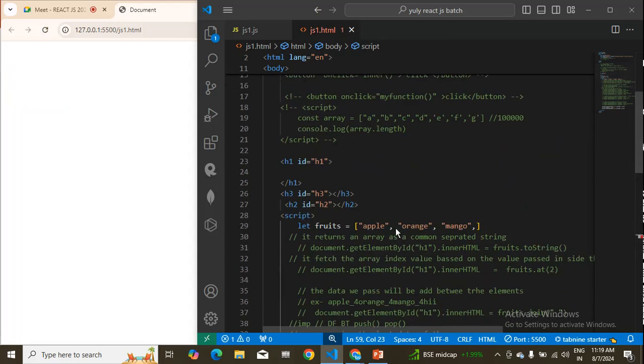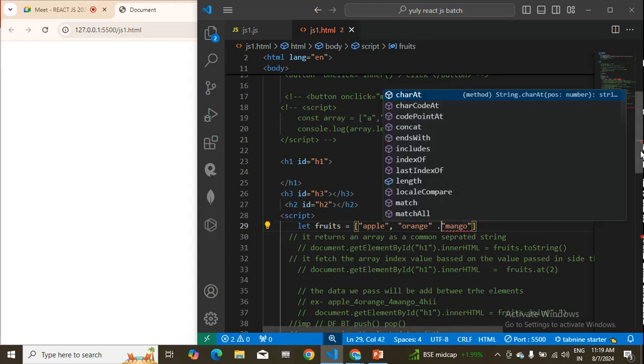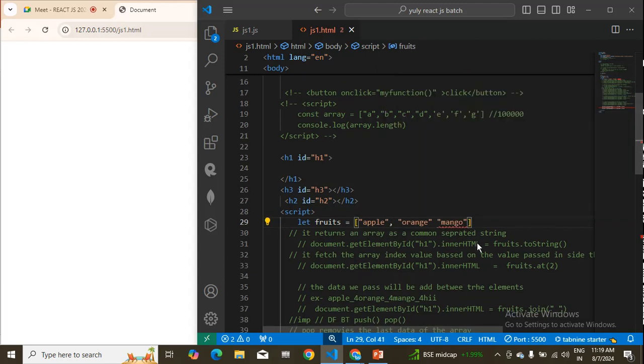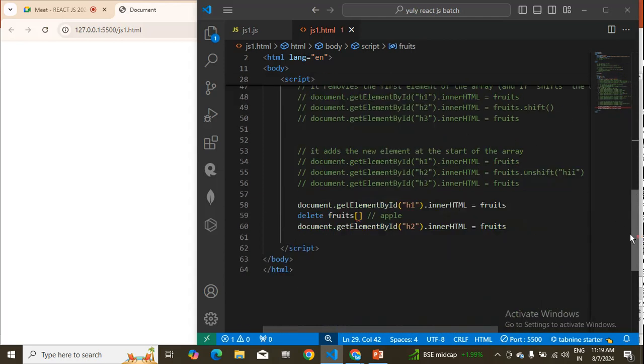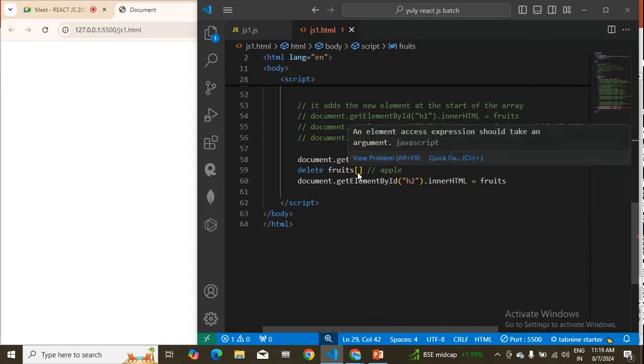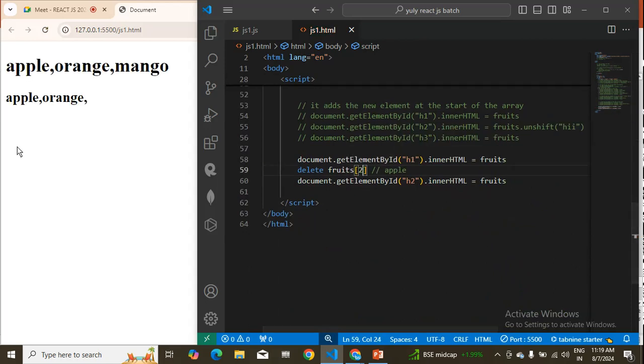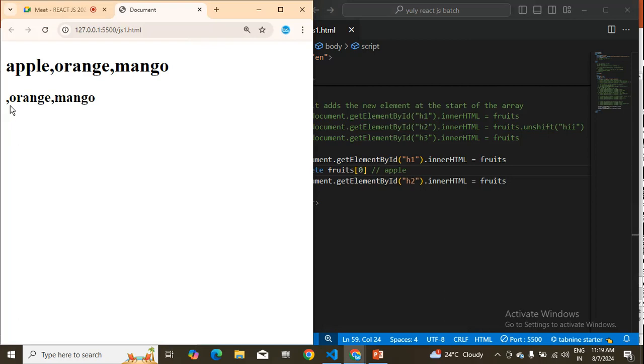And I'll just remove these commas, actually we don't want this. Okay, wait. What is the error we are seeing? There is some error. Okay, we didn't mention it over here. Yeah, see, if I just mention 2, the mango has been removed. So this is how it is. See, it is just deleting, in the sense it is just removing the data, but the comma also remains over here.